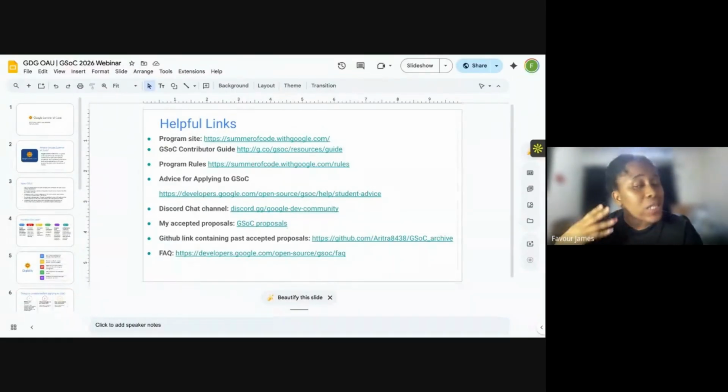If there are two mentors, ask the two mentors. If there are three, ask the three of them for feedback. Ask your friends, ask the program organizers. Program organizers are different from mentors. Ask the program organizers and please ask past GSoC applicants. Many of them are always willing to help review proposals. That's why you have to start on time, so it's not as if you ask for a proposal review on the day of the deadline.